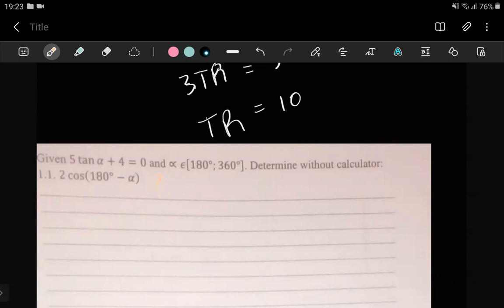So anyways, questions like these, they're super common. I think we might as well read it again because why not? So it says here, 5 tan alpha plus 4 is equal to 0. Before we can do anything, them telling us that alpha is between 180 and 360, what you want to do first is draw a Cartesian plane. And then in this Cartesian plane, you want to remember that there's going to be 0, 90, 180, 270, and 360 over there.